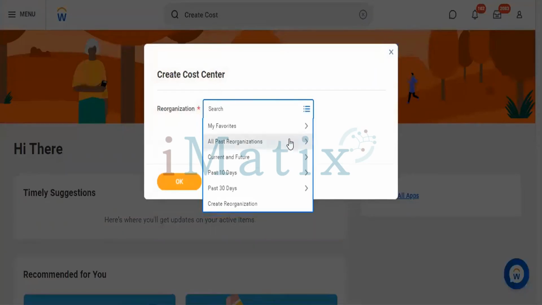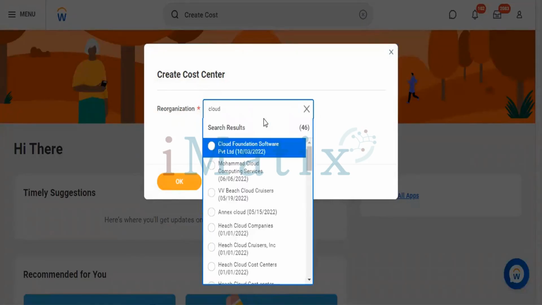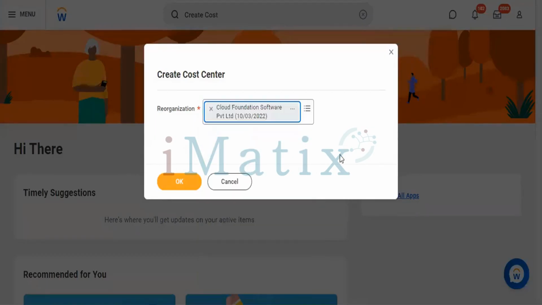Select your organization. If your organization already exists, you can directly enter it. My organization exists: Cloud Foundation Softwares Private Limited. And I'm going to tap on it.